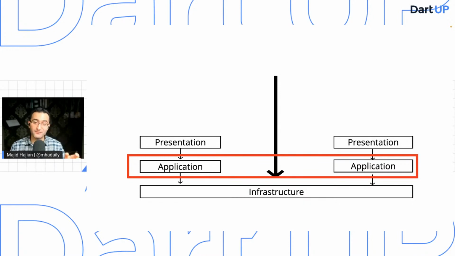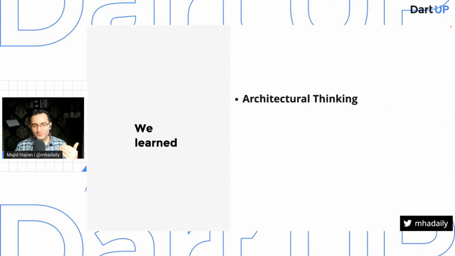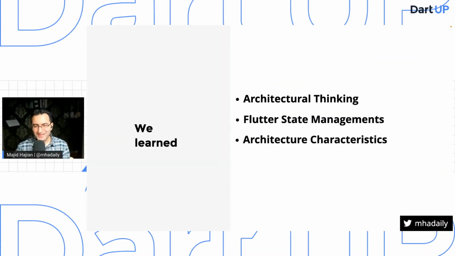So here is the fact. Choosing a state management is important for sure, but it's not the only thing and the most important thing that you need to go for. There are also other important factors. For example, a separation of concerns between different layers and having clear boundaries around your layers so that you can later refactor them. And you now know how an architect thinks when they want to choose a solution for a problem.